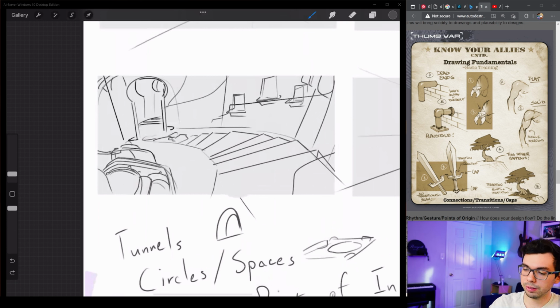So now it feels like this really grungy place because of all these pipes. We got a space. So that was a tunnel composition.